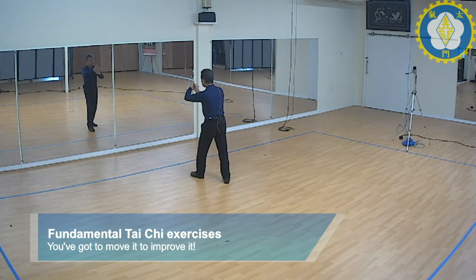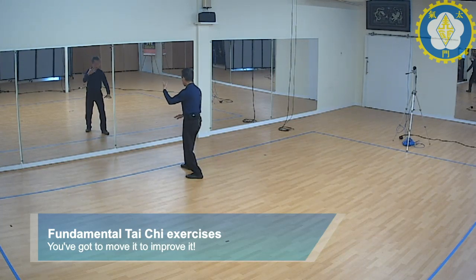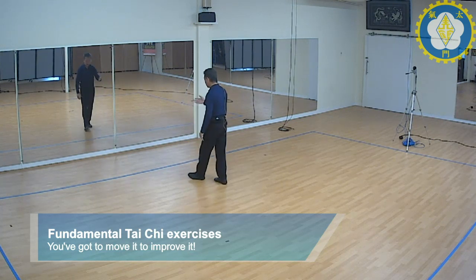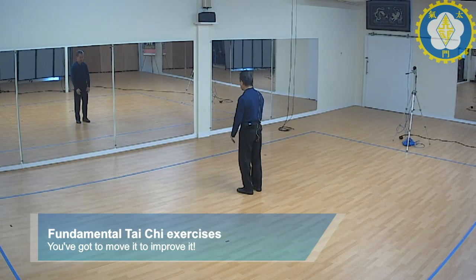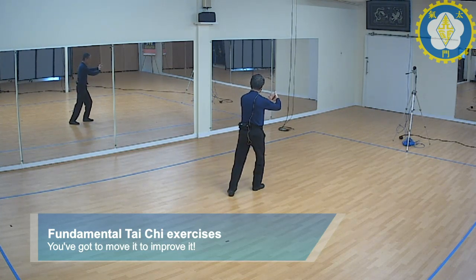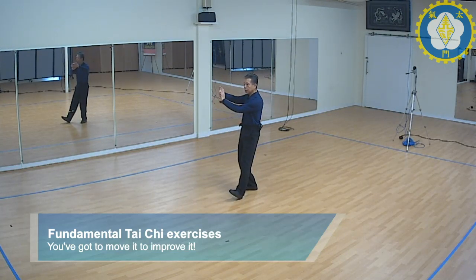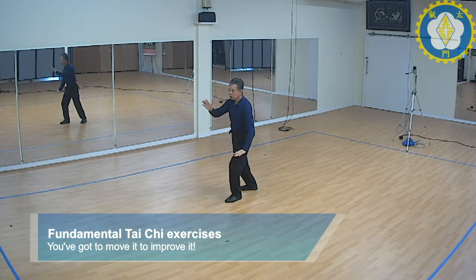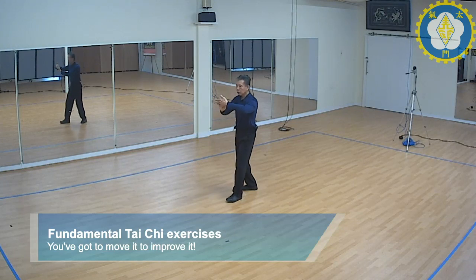If I were to go back to the left side, I would just go through the same sequence of events. I turn, flip, and push. So that's brush, knee, and push with the forward step through. Okay, now, if I went, say, from this side, from here, I went the vertical and horizontal, and I turn, I'm on the opposite stance. So this is another way to practice brush, knee, and push with the 180-degree turn.